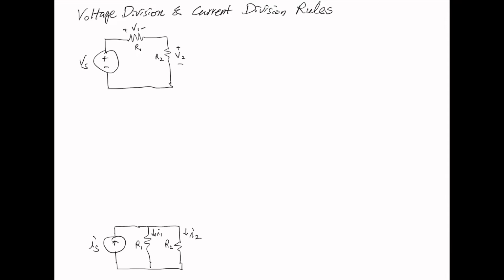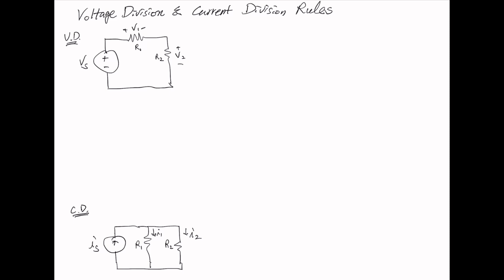Let's talk about voltage division and current division rules. As you can see, with these two circuits, the voltage division we can do in a series circuit, and the current division rule we can use in a parallel circuit. So let's take a look at the voltage division rule first.